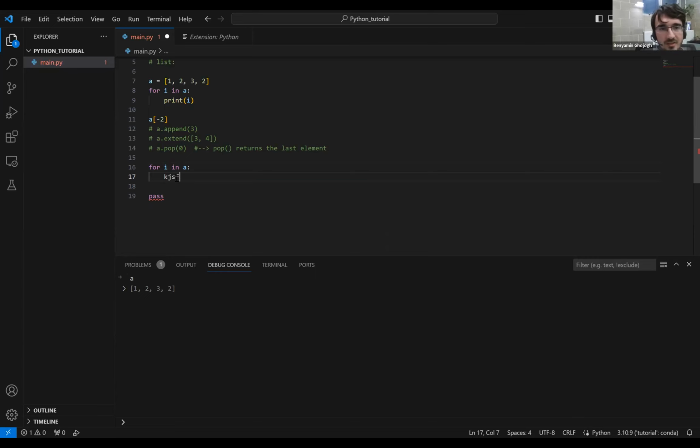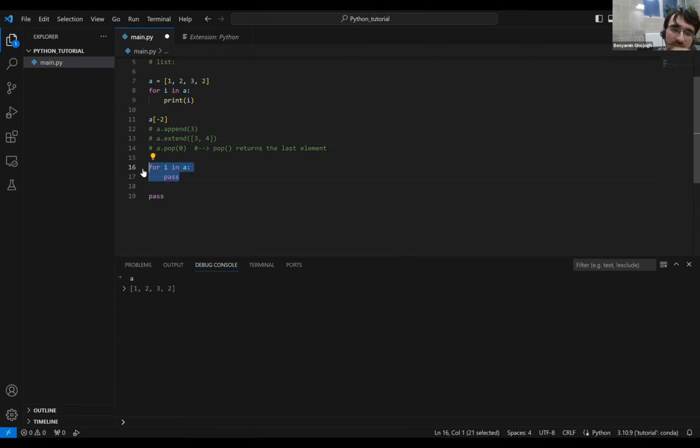Now I say I need to have some comment. For example, I equals I plus 2, right? However, you should note one thing. What if sometimes I have the for loop and I want to implement it later, but I don't have any command in the for loop? So if I leave it like this, it will give me some error. It says that in the tab, you have to have something. However, you can say pass. Then it will not give you an error. So it means do nothing in this for loop. That's one use case of pass.